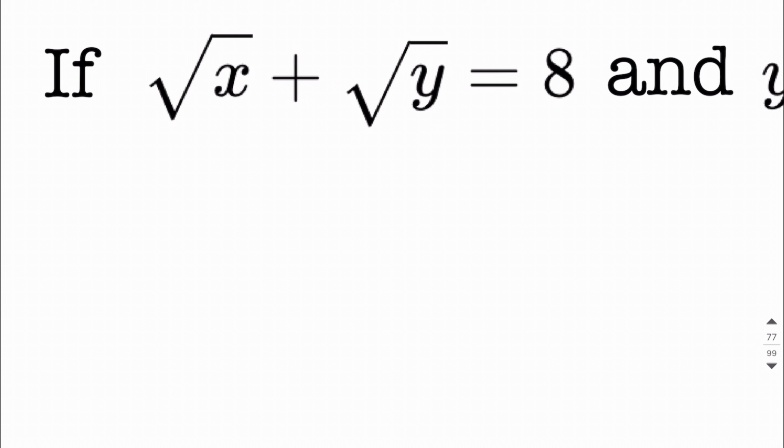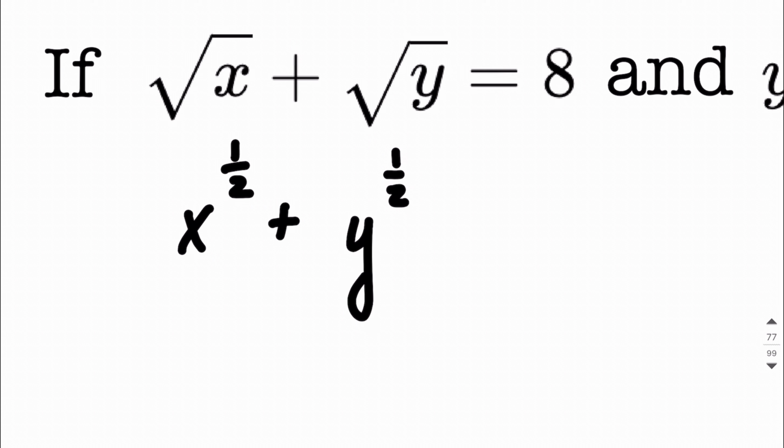Instead of seeing square roots, what we'd like to do as we're doing derivatives is use the power rule as much as possible. So we want to rewrite this: instead of the square root of x, we can say x to the 1/2 power. Square root of y can become y to the 1/2 power. And for the time being, we'll leave 8 alone on the right-hand side. Just to be clear, at this point, we haven't taken any derivatives. We've just rewritten the original problem so that we can see it as our variable raised to a power.